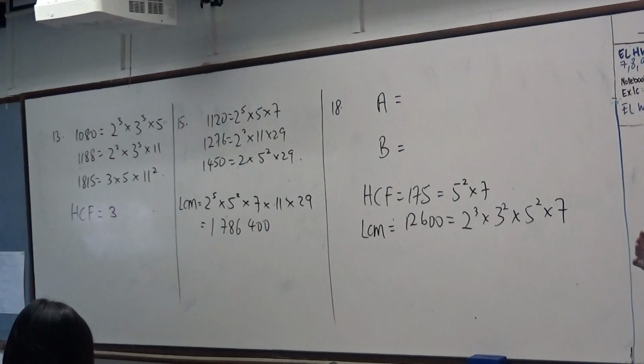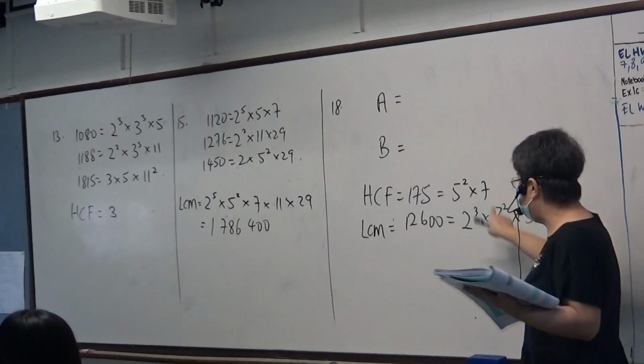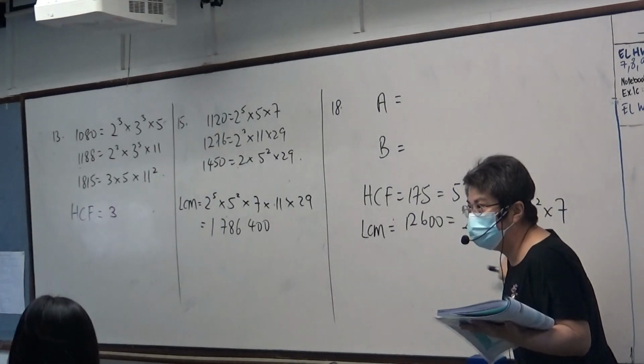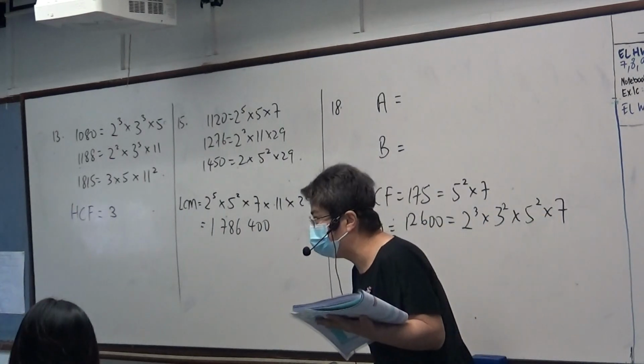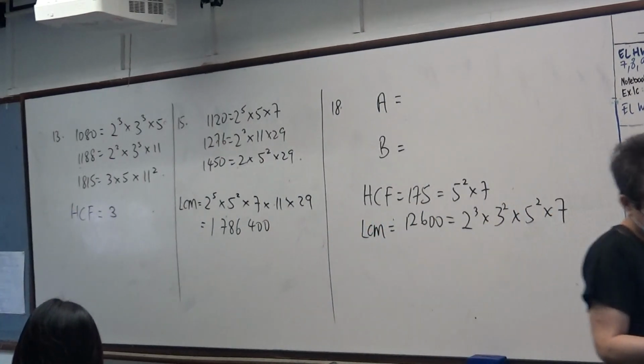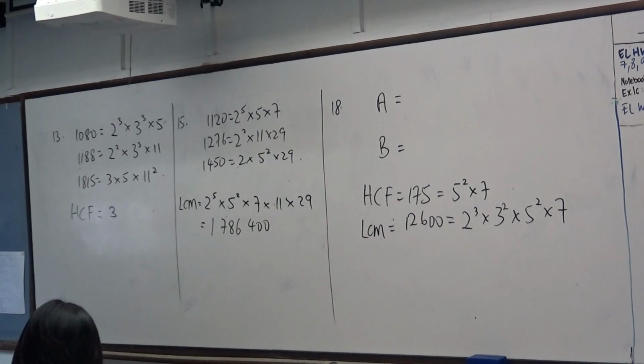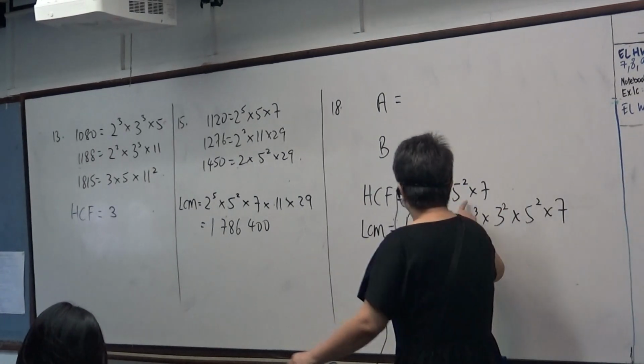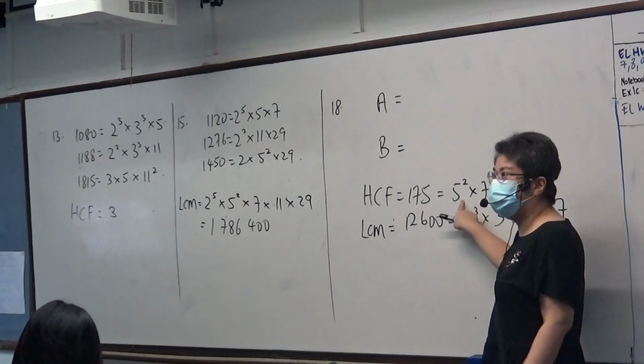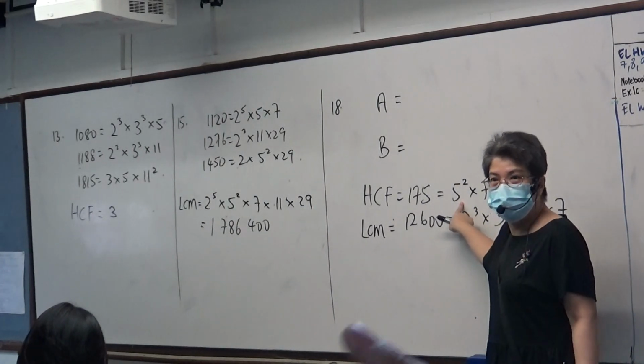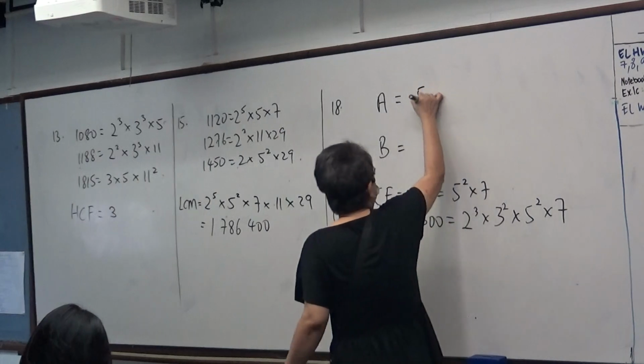Better check out. Now, even if in the exam you don't know how to do this, put them in prime factors for some marks. Don't say totally don't do. Understand what I'm talking about? Okay, alright. Now, let's take a look at this question. How are we going to do this? Now, the highest common factor is this. That means both also must have this. You agree with me or not? So, both also must have it.